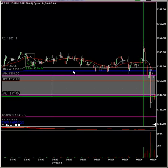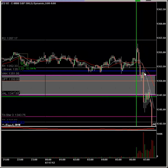The market couldn't regain this key level of overhead and fell very aggressively, in fact very quickly, and we were able to just chase that play with a trailing stop as the market moved lower and finally got stopped out at the 1346, locking in 19 ticks on this value area play that passed straight through the value area and then bounced back and again knocked us out at the 1346 level.